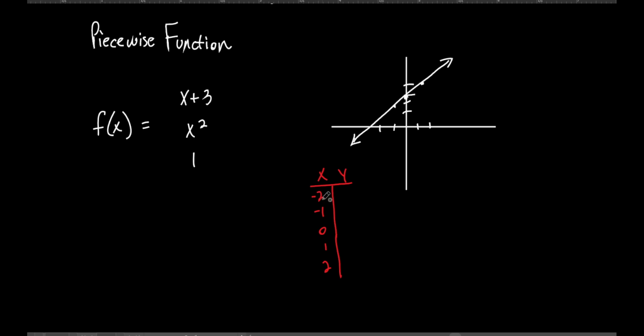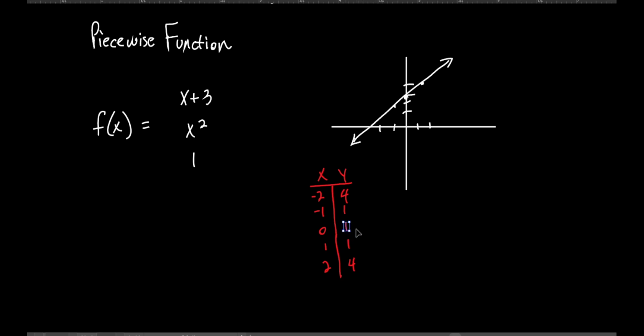So let's put some points in here, -2. So I put it in for this and I square it. What do I get when I square -2? It's +4, correct? Because it's -2 times -2, which is +4. Let's put a -1 in for this. What's that going to give you? It's going to give you a 1, correct? Put a 0. 0 squared is 0. Put a 1 in there. 1 squared is 1. Put a 2 in there. 2 squared is 4.